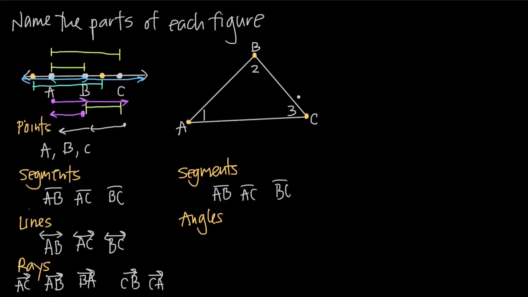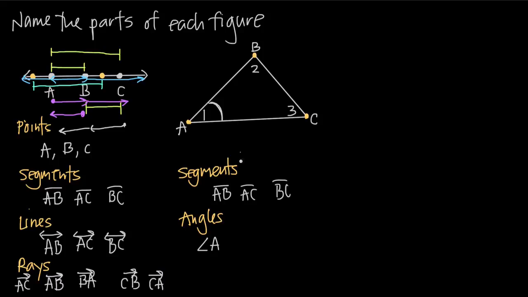What about if we're talking about angles? Well, there are actually four different ways to describe every angle in this triangle. An angle is just a measure of degrees inside this triangle here. So if we say this angle, we mean the angle between this line here, AC, and this line here, AB. If we want to talk about the measurement of that angle in degrees, we need to be able to identify that angle. Well, what are the different ways that we could identify that angle? We could call it the angle A, and we would write it like this little L symbol here. It's not an L, but it's meant to describe an angle here, would be the angle A.